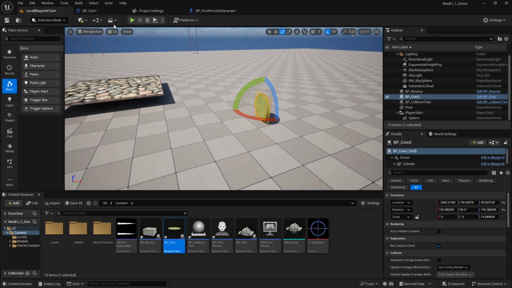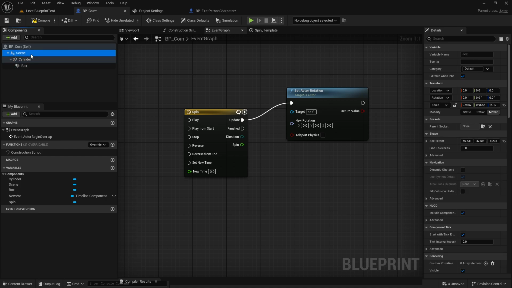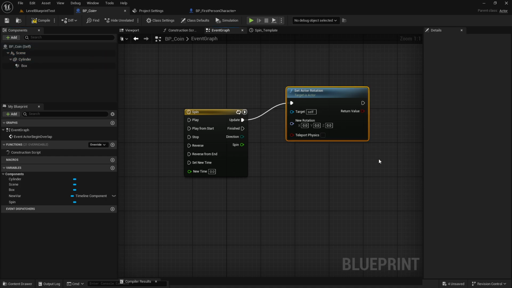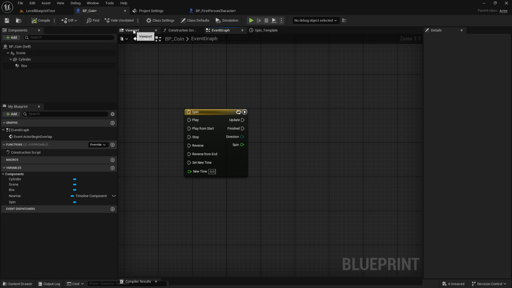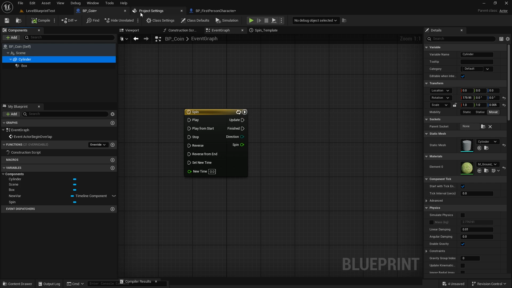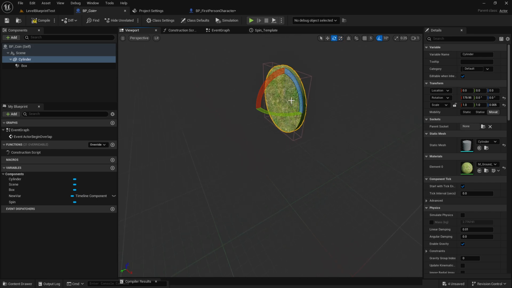So this is actually one small problem here. That's because I have this default scene root. So I actually don't want to rotate the whole actor. What I want to do is just rotate the cylinder, because that's going to rotate just on one axis. So if I come out here to this viewport, I actually want to rotate it on the y-axis. And here you can see only the y number is changing, so we know that that's where we want to rotate it.